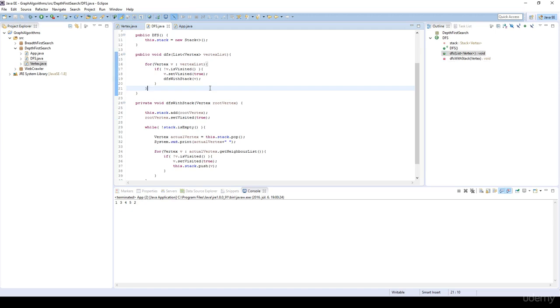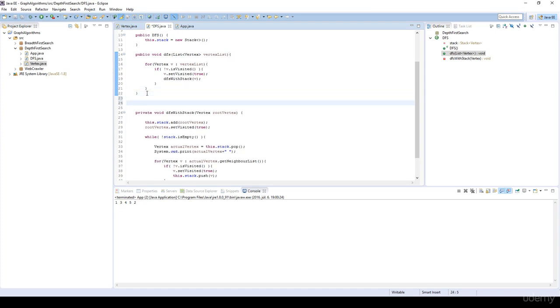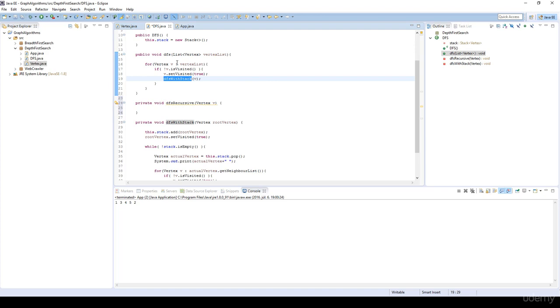Hi, in this video we are going to implement depth-first search with the help of recursion. So I'm going to have a private method, private void DFS recursive. It's going to wait for a vertex. Here I'm going to call this DFS recursive because we can have as many clusters again as we want. And no matter we implement this depth-first search with recursion, if there is more than one cluster, we have to use something like this.